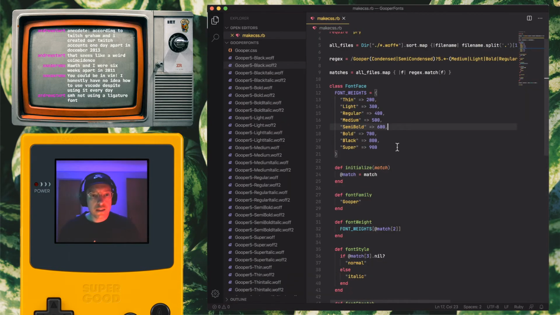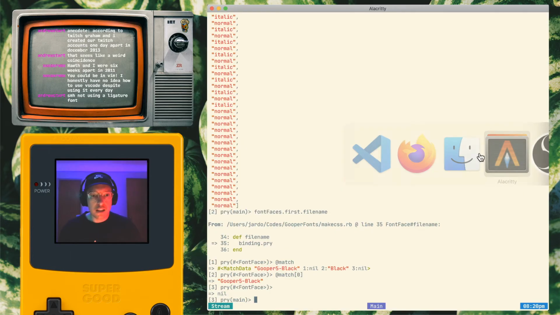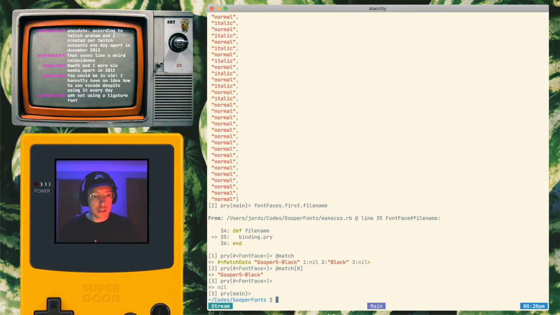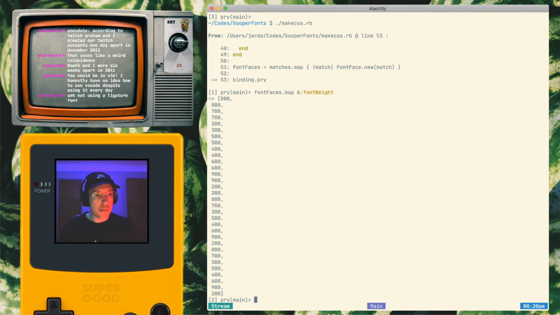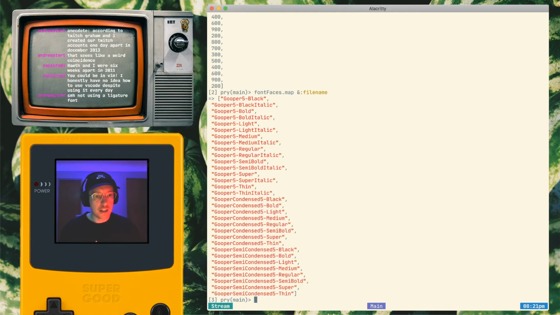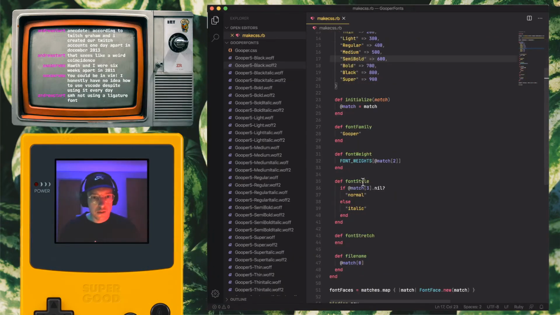Okay, so that's that. That was boring, but we've got it now, and we should have the ability to map to font weight, and it'll probably blow up or something. No, that actually looks correct because I know the first ones were really heavy, and I think it's file name. Boom, file name 2. Okay, we're doing real good. We're getting pretty close to actually generating the CSS. We need font stretch. Font stretch is the last one.